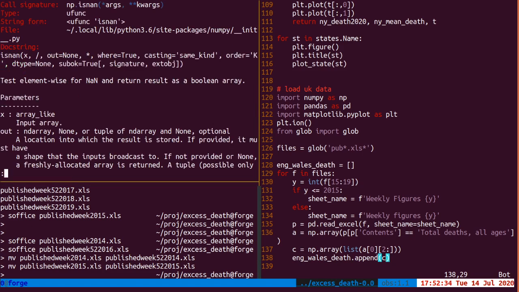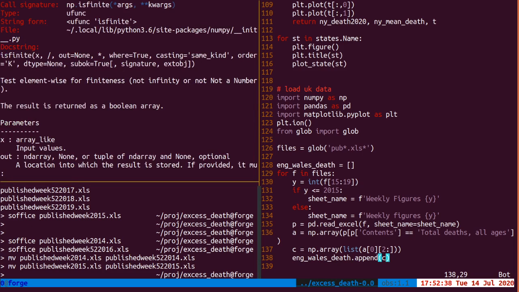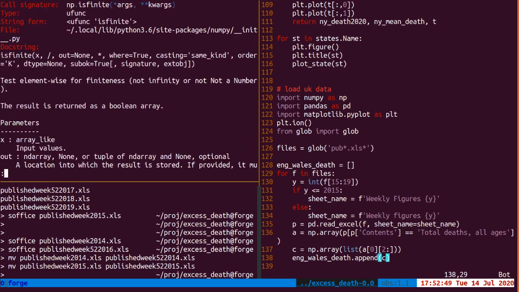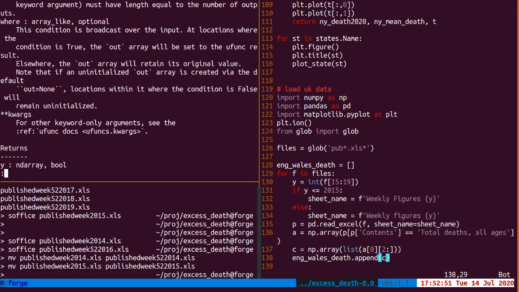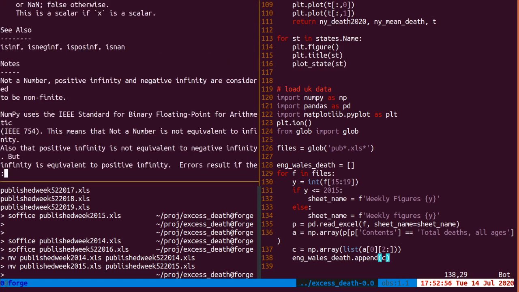There's numpy is finite, right? Is finite. Not infinity or not a number. Of course. Is finite, the result is returned as a Boolean array, and so on. C also is positive, is nan.